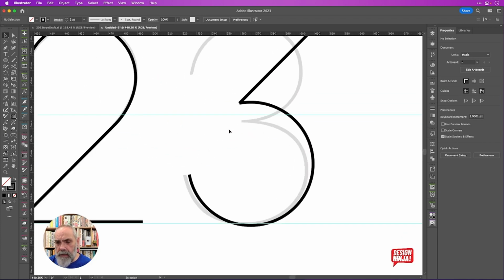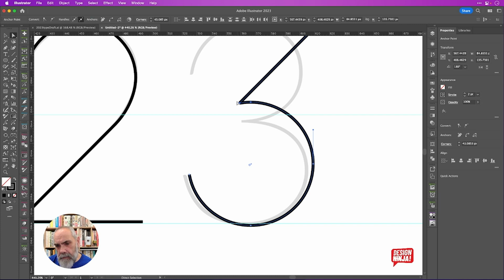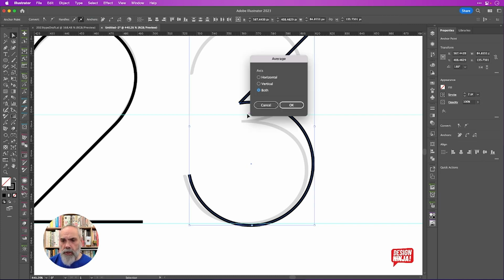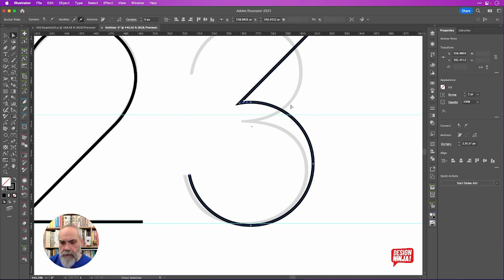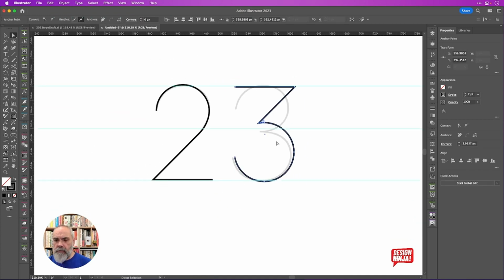There is another way for me to do that. I would normally use a plugin and extend that path backwards and forwards. So I'm going to select both of those points using the direct selection tool. Option Command J for the average command. I'm going to hit OK, so it will average them in the same location. And then Command J to join them. Fantastic. So now I've got characters that I'm happy with.